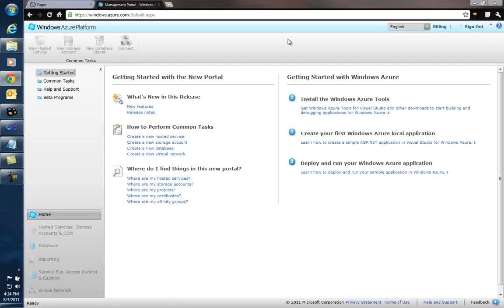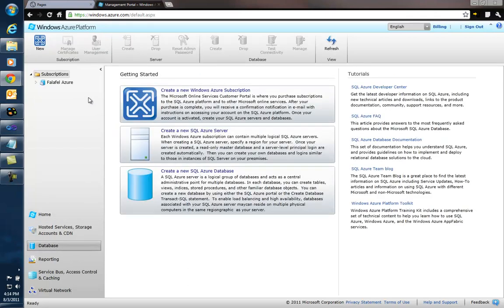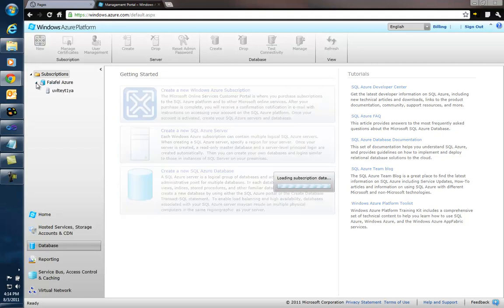Okay, alrighty, we're in. Once we get in here, you'll notice it loaded Silverlight. This is all running in Silverlight right now. I'm going to click on database for right now. Actually, we have multiple databases already installed because we have a lot of different applications in the company running on that, but that's not our main concern.